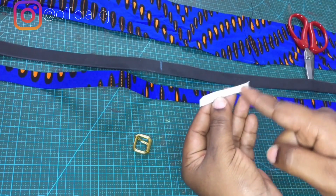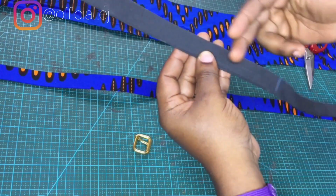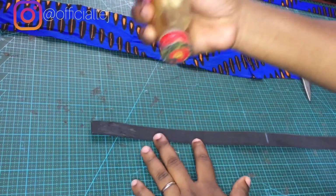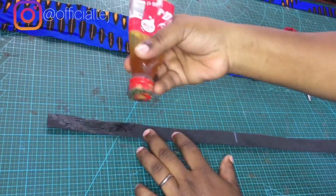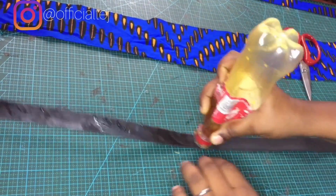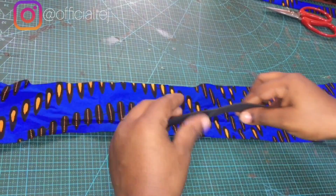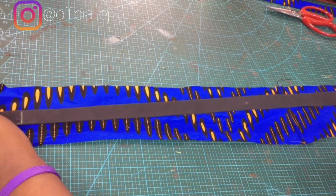I'm going to quickly wrap this with Ankara as well. As for this one, I'm just going to apply gum round. We are going to do this together. Okay, so we are just going to apply the gum all the way around. Just keep going until you get to the end. So once you've done that, you place it on your Ankara fabric like this.